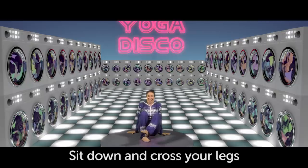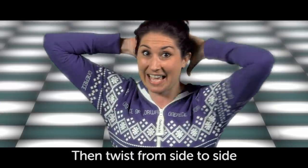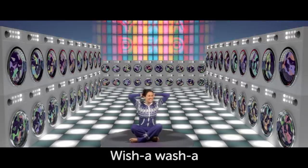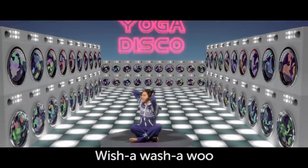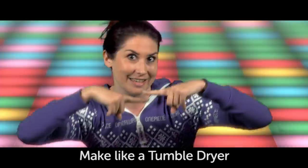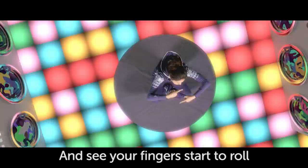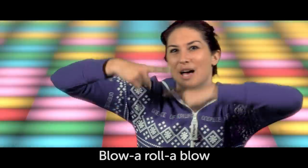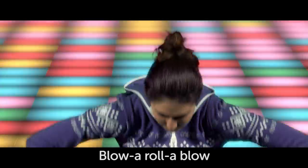Sit down and cross your legs and put your hands behind your head. Then twist from side to side, let the rhythm be your guide. Wish-a-washa, wish-a-washa, wish-a-washa-woo. Let's take it to our fingers, make like a tumble dryer. Then you blow and blow and blow, and see your fingers start to roll. Blow-a-rolla, blow-a-rolla, blow-a-rolla, blow.